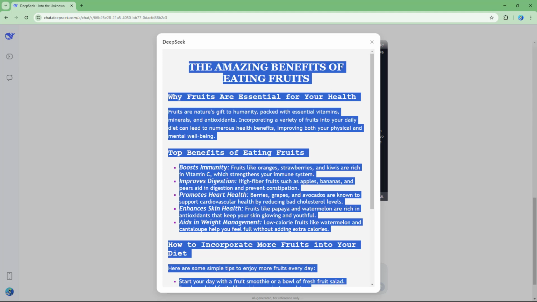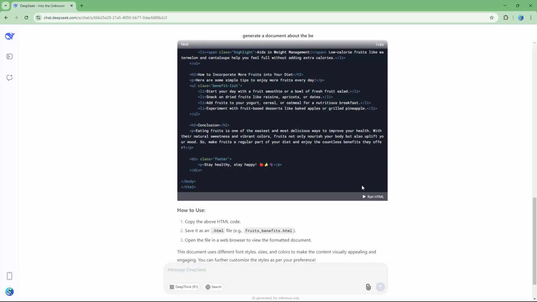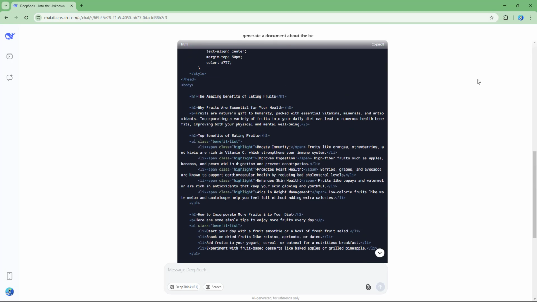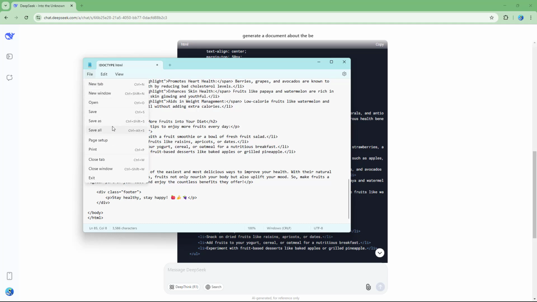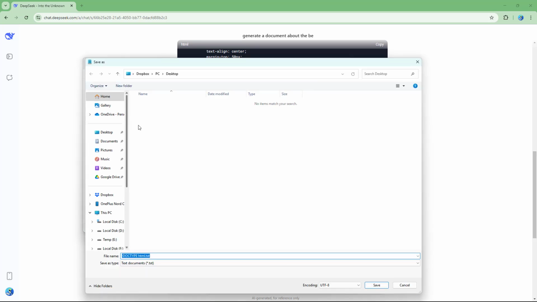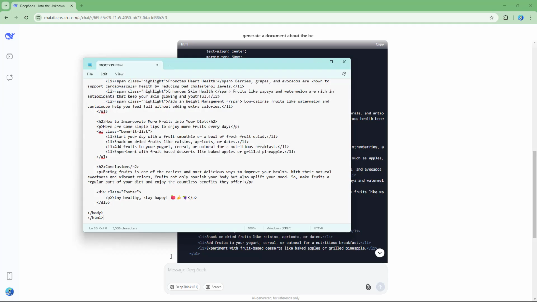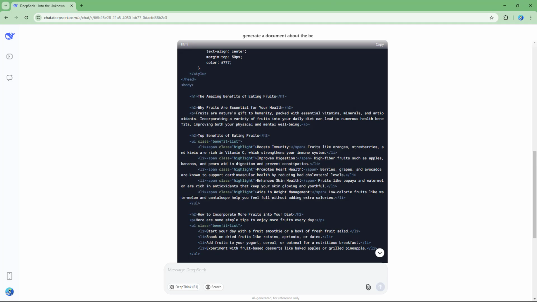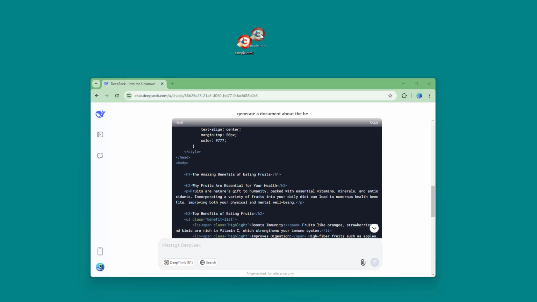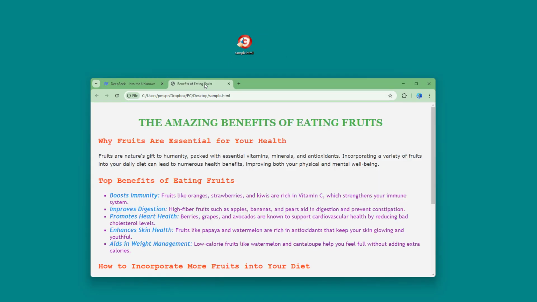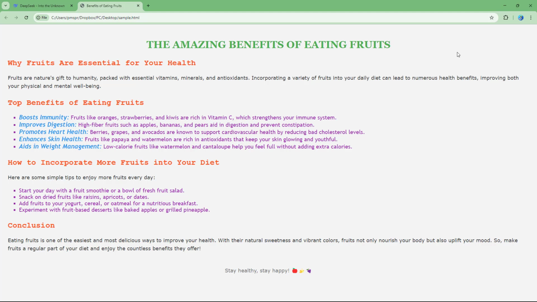You don't get the colors and everything else right here. So if you want the colors and everything else as well, then what you can simply do is, for example, copy out the code right here. Then you can go onto the notepad section, and let me save this out. I'm just going to go to the desktop, and over here I'm going to say sample.html, just like this, and close it out. So over here on my desktop, you can see that I have this sample.html. Let me bring that in, and you can see the formatting right here.